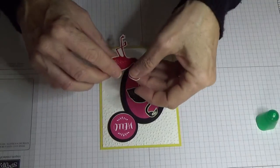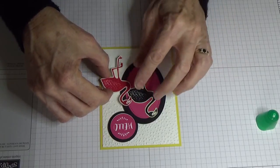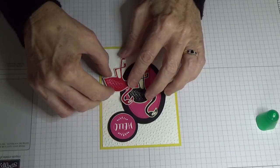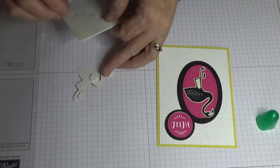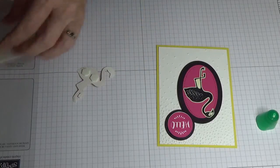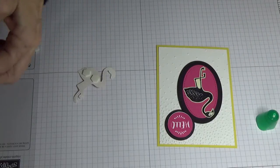And then I'm just going to put some dimensionals under this one and have him sitting off the card like that. So I think I'll glue his head and neck, and his body and feet I need to put dimensionals on too. So if we put, say, 2 dimensionals onto his body, I might just have to trim that dimensional a little bit. We don't want it peeking out.